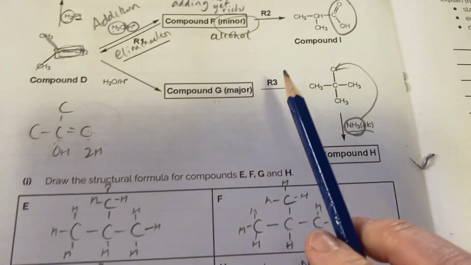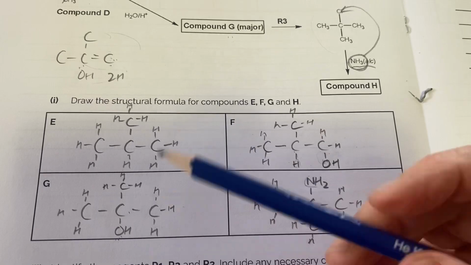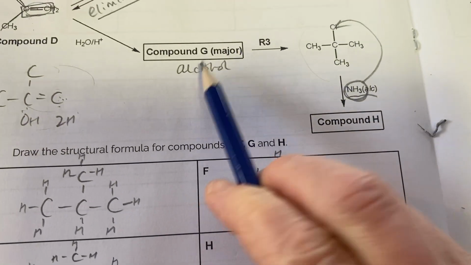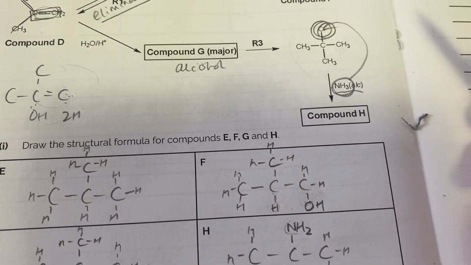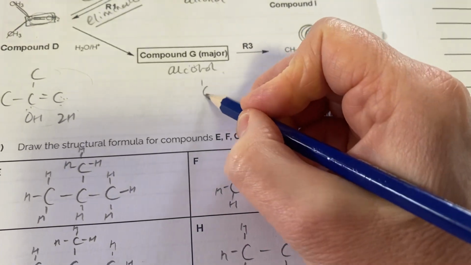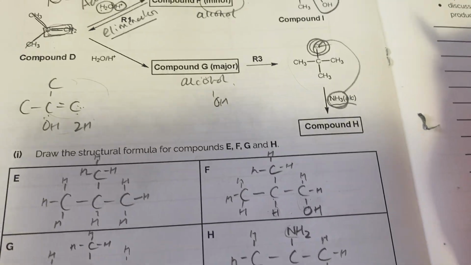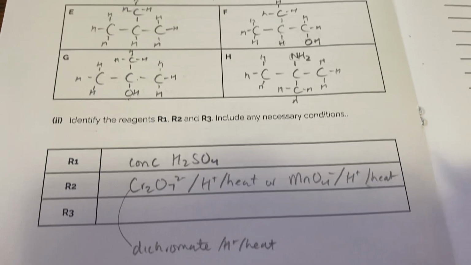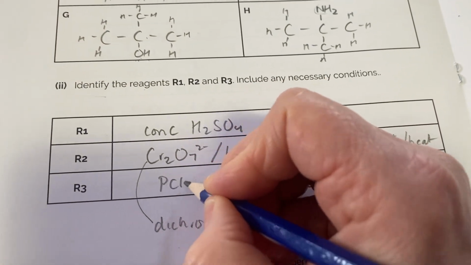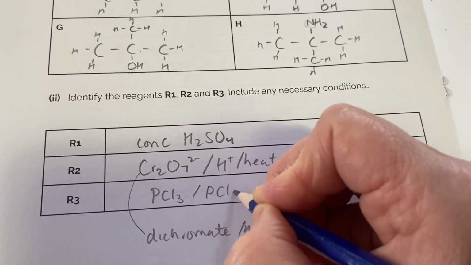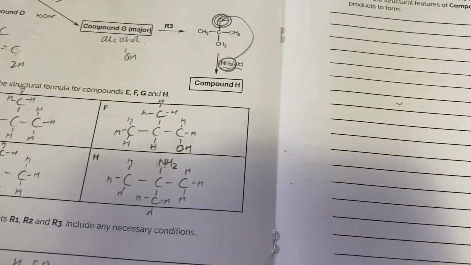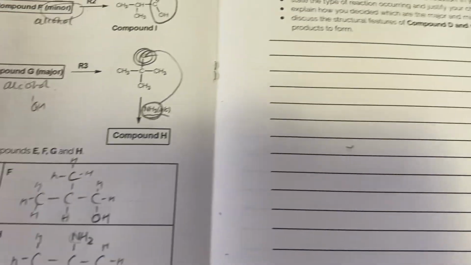Okay, and the last one's R3, which is going from G, which is our alcohol. And it's going from an alcohol to a haloalkane. So that's a substitution. I'm swapping my OH for a Cl. It's a tricky one. You've got to find something with a Cl in, but this is one of our pickles, right? So this is pickle 3 or pickle 5 or pickle 2. Any one of those. Okay, and our last part for question 2, I think, yes.